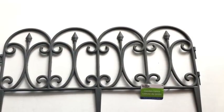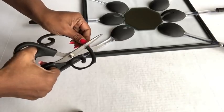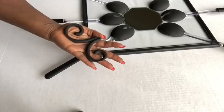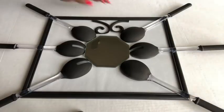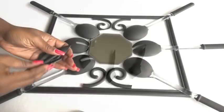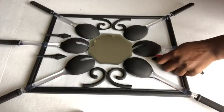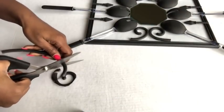I still used the garden fence and cut out pieces from there and spray painted it black. I then cut them down to the size that I'll be needing to add to the design on the frame. To add to the design, I'll be using these parts of the garden fence as well. I cut more of the circular shapes to complete the look.